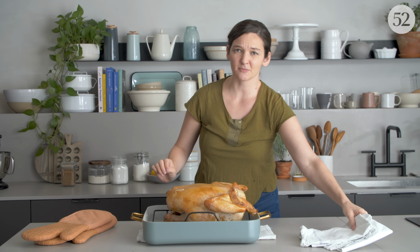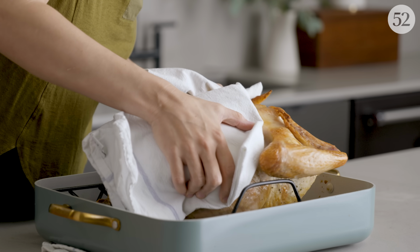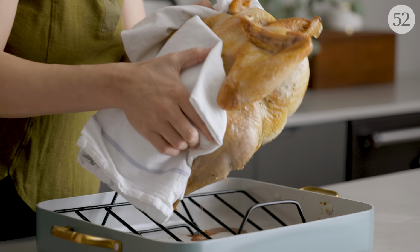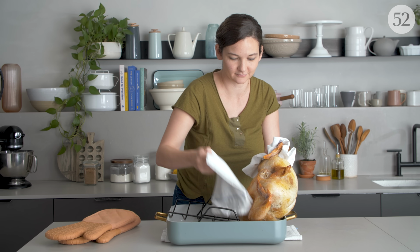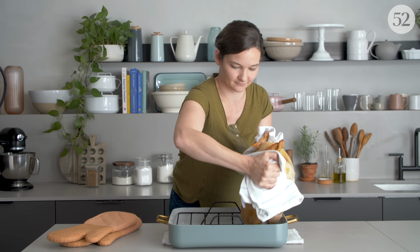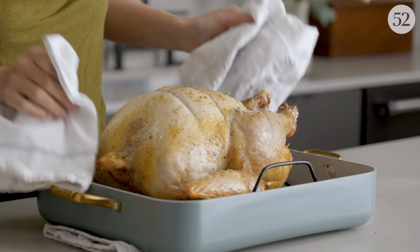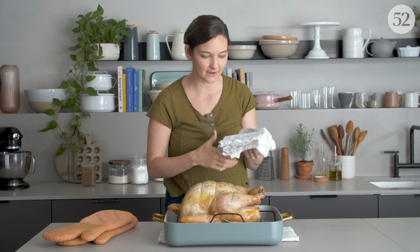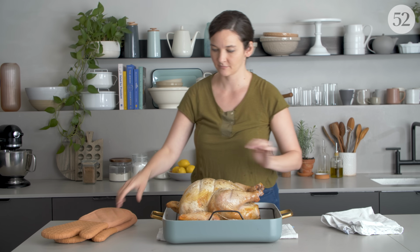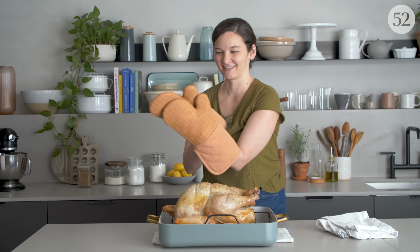Ooh, okay, as a reminder, you do not have to do this. You can start with it breast up. I'm just showing you how if you want to. So these lines, they'll pop back out. This will get nice and browned back in there. Wasn't so bad.